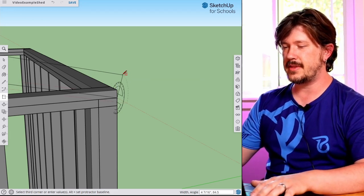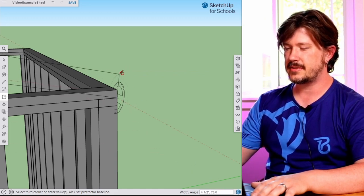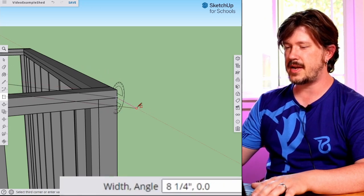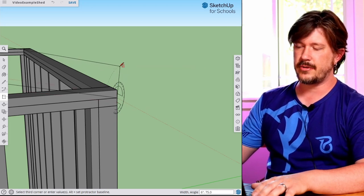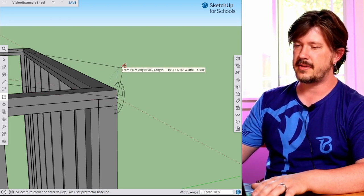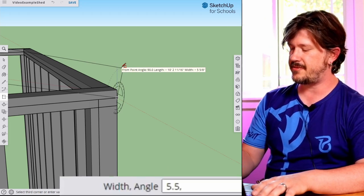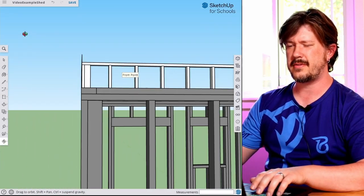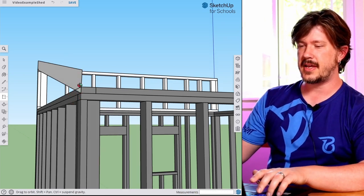So if I'm moving this around the angle that I want, you can see that it's wanting to try to snap to 90 degrees. So you look at that down there, it's trying to get to 90 degrees. This red axis here is zero. So since it wants to try and get to 90 degrees, I'm just gonna trust it. I'm gonna say, okay, yeah, you wanna be 90 degrees? You could be 90 degrees. So we'll type in 5.5, 90, and that is exactly what we want. We want it nice and flush with the wall. We don't want it at some funky angle.